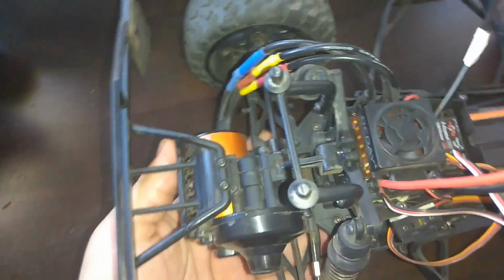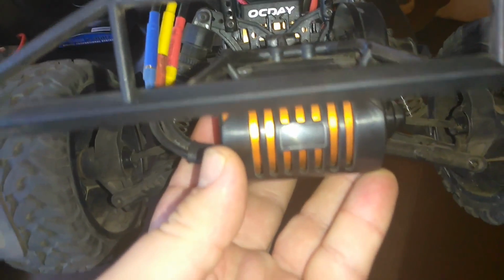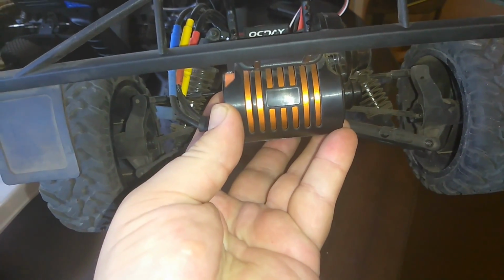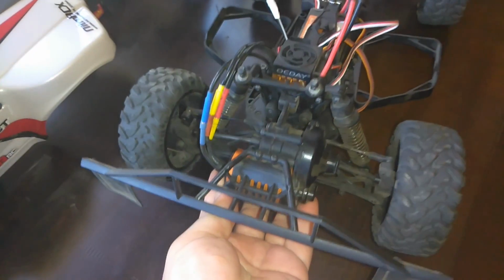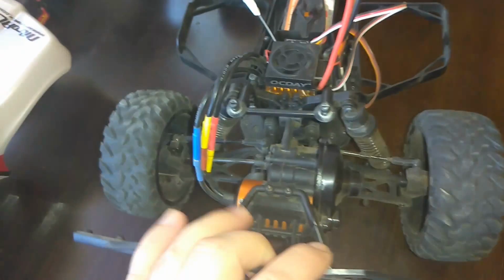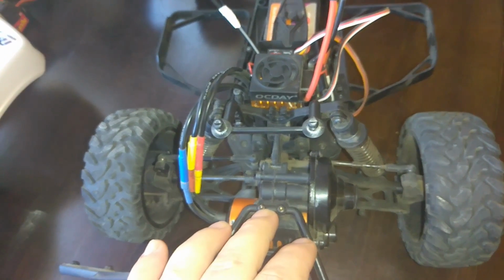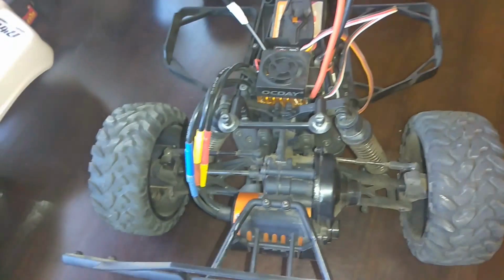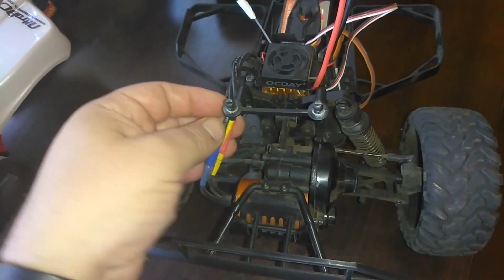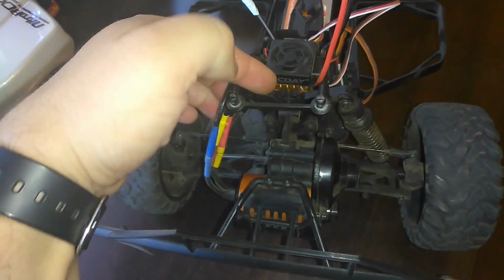And then also the 4-pole 4300 kV, 3650. So this runs a ball diff, which is good. I like the ball diff. I've got to tie these to this right here.